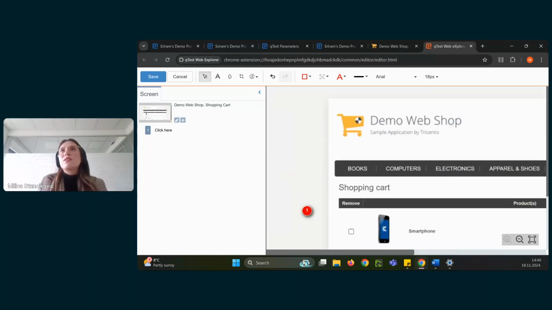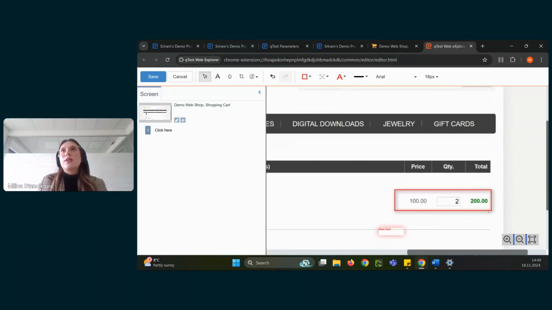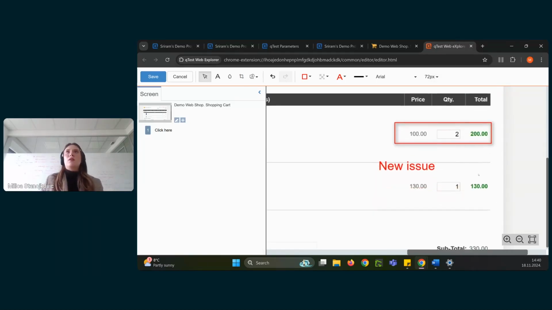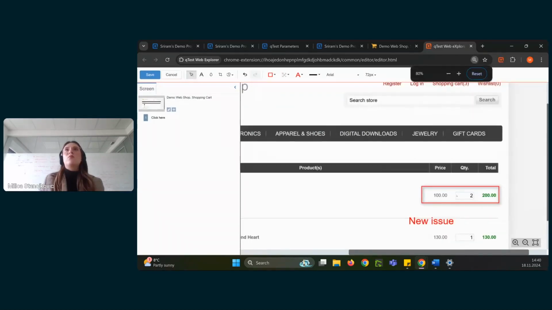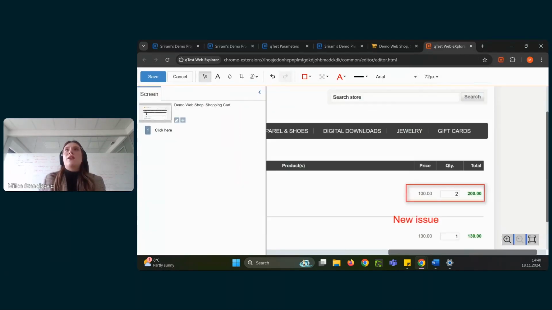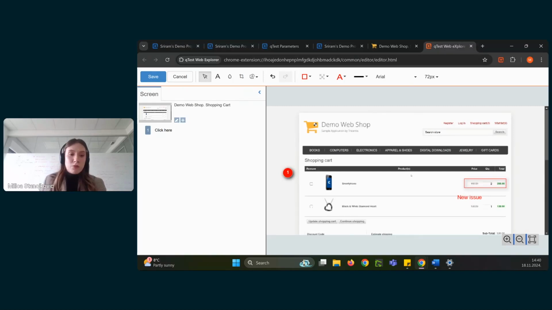I hope you can see it. Let's just go quickly. Yeah, you can see I can add text here. So new issue. It's pretty small at the moment, but I can change the size, and I can make it bigger, I can make it smaller. You can basically edit it any way you like and any way you think your documentation would be better. You can also add notes here. So as you can see, we have added new note.